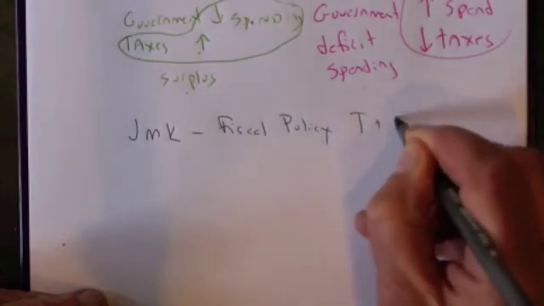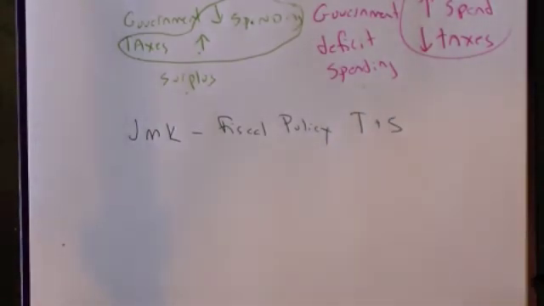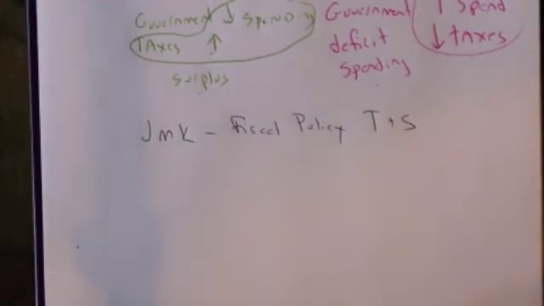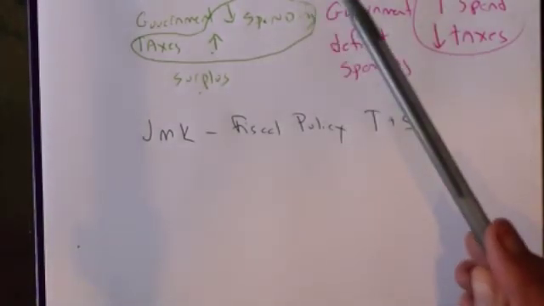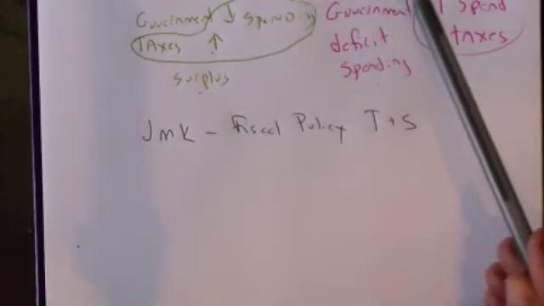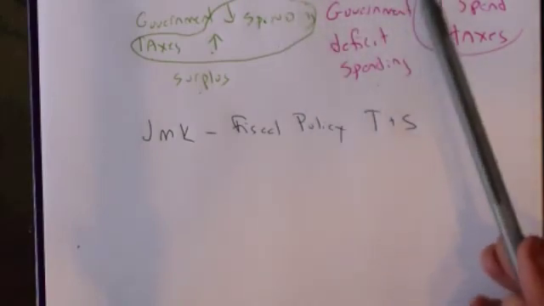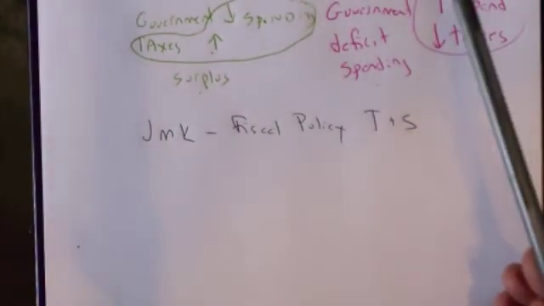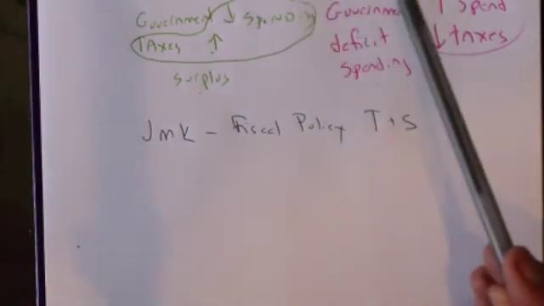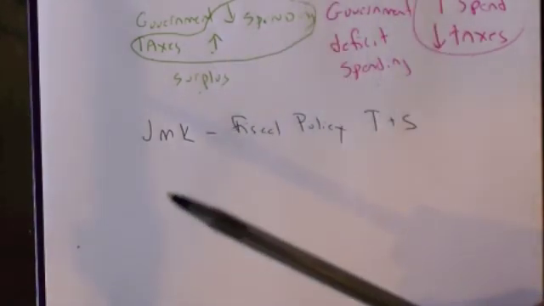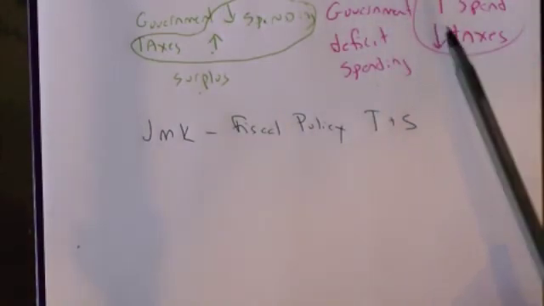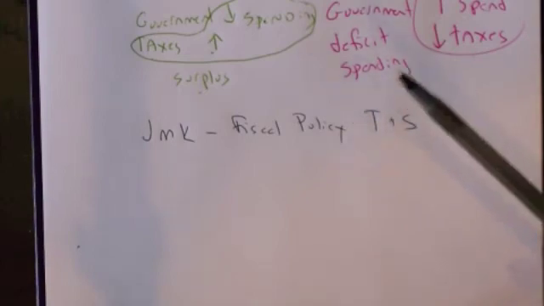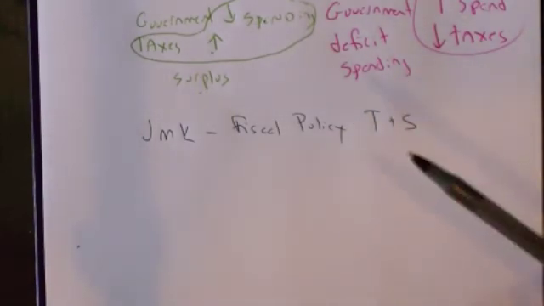Tax and spend. But the problem with tax and spend, the problem with fiscal policy, is if you just do it in the normal way, it takes forever. Remember, the normal budgetary process starts in February with the president. It goes through the House and Senate. They negotiate. By the end of September, in an ideal world, they have it all worked out. They send the bill back to the president and he signs it. So the fiscal policy, tax and spend, takes a good long amount of time.